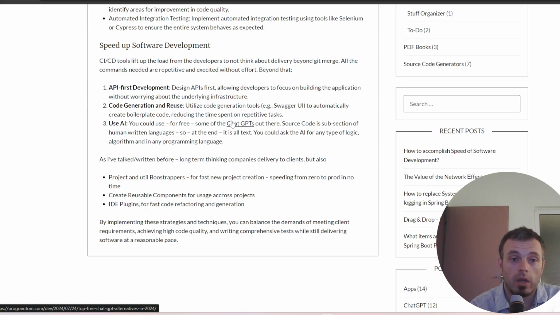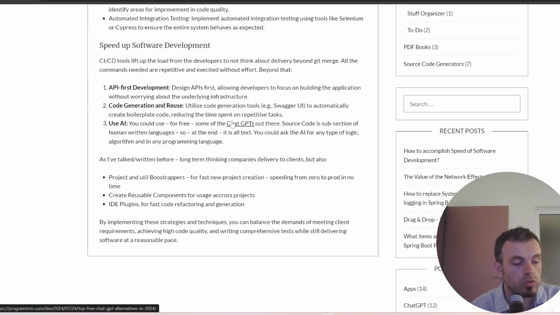I've also talked before about several other speeders, items that speed up development, and these are tools like bootstrappers that bootstrap new projects, new apps, new features, and new screens.